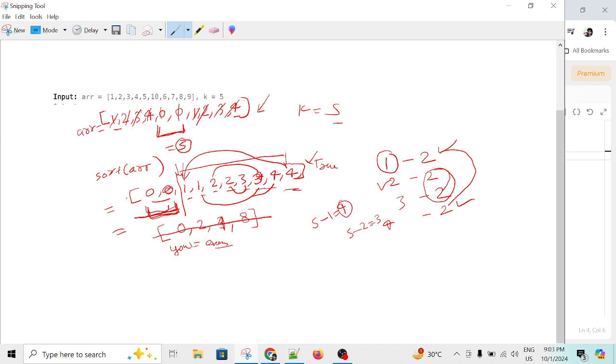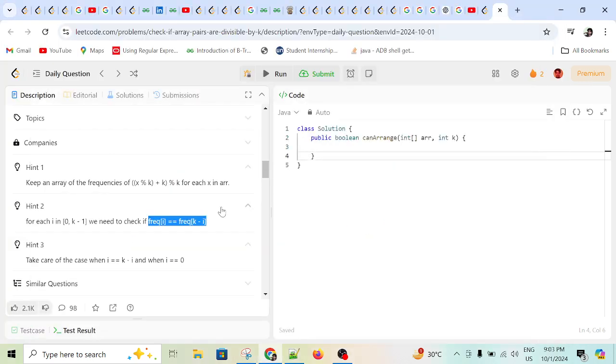So you do not need to sort the array, you can just store the frequency, compare the frequencies, and you will get the answer. I have also tried this approach and my solution has been accepted. So at the beginning level you can think about it and approach with your own solution, and this was the suggestion and hint given in the problem. I also thought that yeah, this is a better approach than mine.